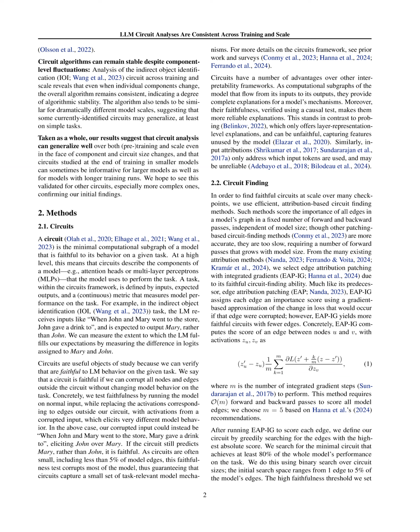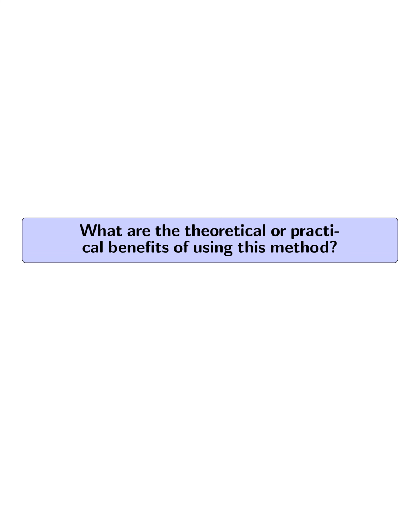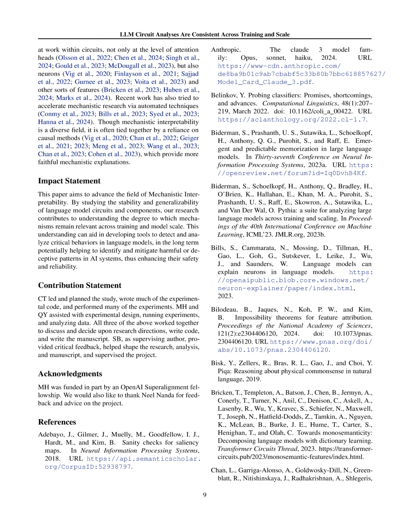What are the theoretical or practical benefits of using this method? The theoretical benefits of using the method described in the paper include the ability to study the stability and generalizability of language model circuits and components. This method allows for understanding how mechanisms remain relevant across different stages of training and model scales.